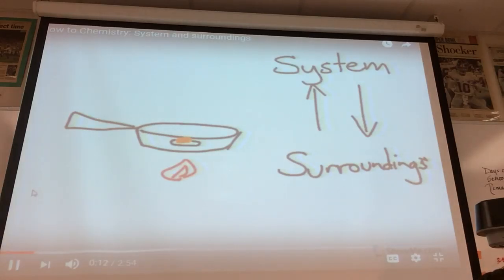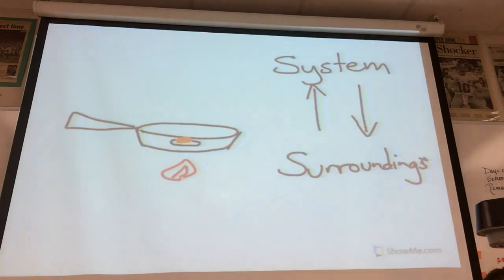Class, understand that when we're doing a chemical reaction, whatever we're observing at that moment would be considered the system. And then everything else around that would be considered the surroundings. Again, when we're doing a chemical reaction, whatever we're observing at the moment, whatever we're testing, I guess, would be considered the system. Now, one way to classify chemical reactions simply is whether or not the energy change goes from the system to the surroundings, or gets lost by the system into the surroundings, or the energy goes from the surroundings into the system to actually cause the chemical reaction to happen.